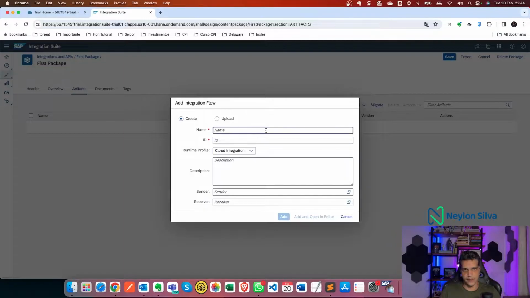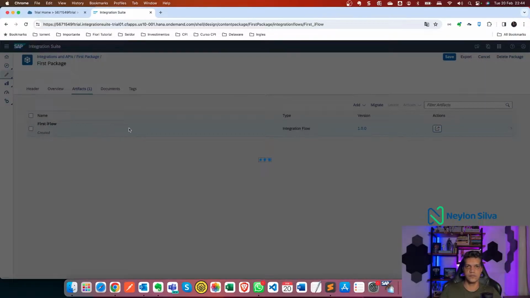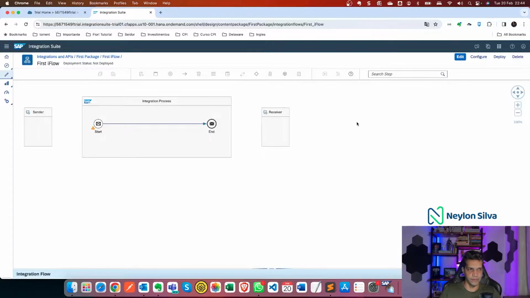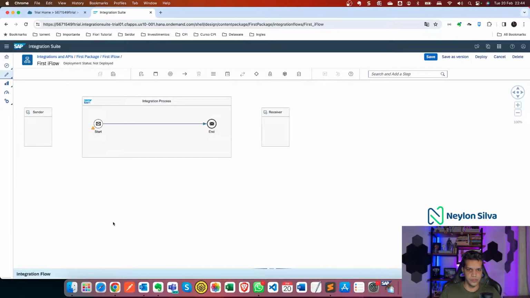You call this first iFlow. Add. You click on your first iFlow. It opens your iFlow. If you go to the top right and click Edit, now you're able to change your iFlow.